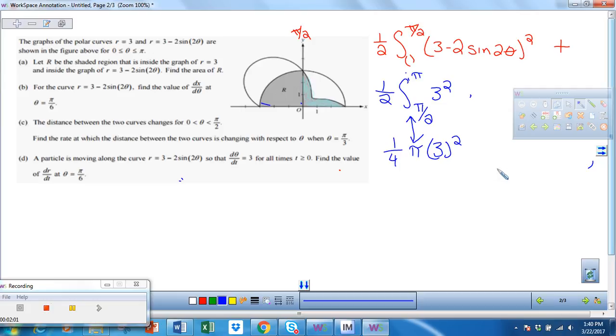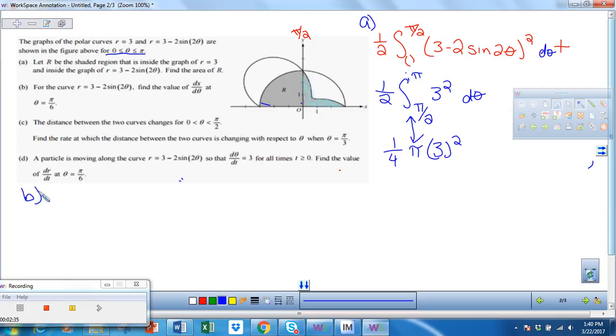Yes? So why don't we have the second, or the third and fourth quadrants? Just because the picture doesn't say that, there's nothing in the word problem that indicates that. Well, it tells us that we're looking at from 0 to pi. That's all we're looking at. Okay. So it kind of defined it here. Any other questions? All right, so that was A. Again, I think that would probably be worth about 2 points, probably 1 for the integral and 1 for the answer.